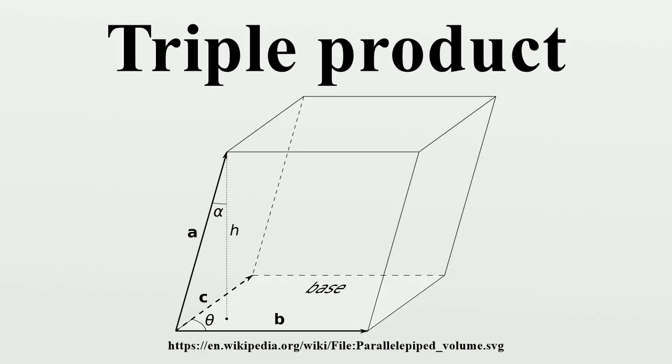The scalar triple product can also be understood as the determinant of the 3 times 3 matrix having the three vectors either as its rows or its columns. If the scalar triple product is equal to 0, then the three vectors A, B, and C are coplanar, since the parallelepiped defined by them would be flat and have no volume. If any two vectors in the triple scalar product are equal, then its value is 0.